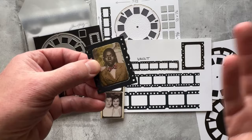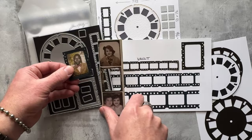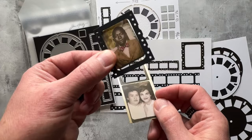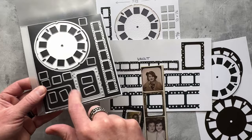But that is what that additional die is for, to pop these in. That's really where we got the scale of this, because I wanted something for photo booth. I know a lot of people use these photos by just cutting them out, but I like the fact that they will pop in here as well. And the fact that they fit in leaves these little notches open when you're putting it onto your make or your card. Then of course you can imagine that these last four will fit this film strip.